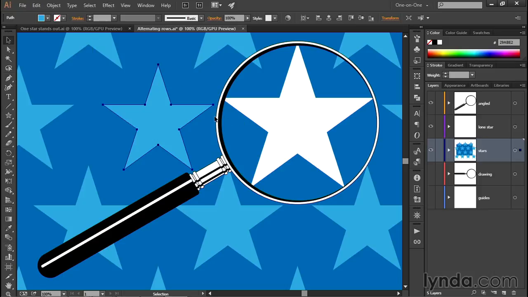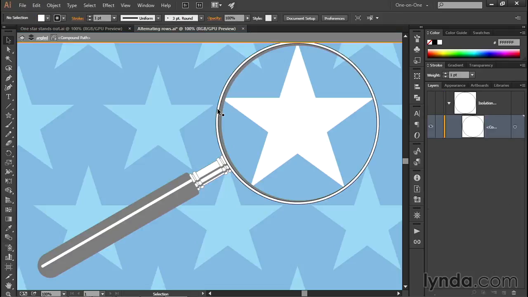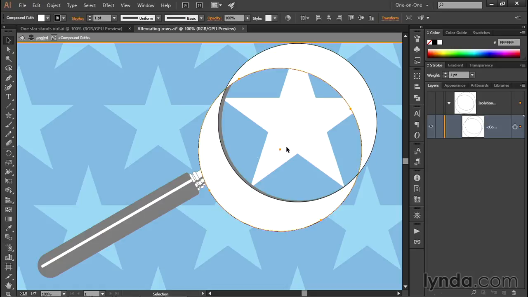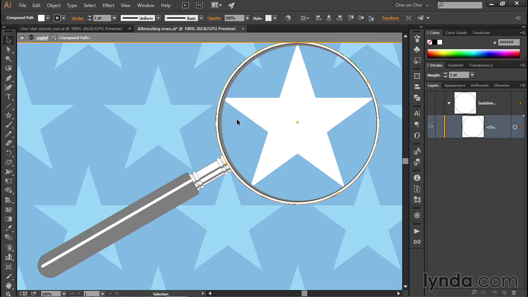What I want to do is access these two circles independently. So I'm going to double click on this ring to enter the group isolation mode. Even though we're not working with a group, we're working with a compound path. But what it means is I can now click on this outer circle to select it independently, like so. Or I can click on the inner circle to select it independently. And that's what I want.